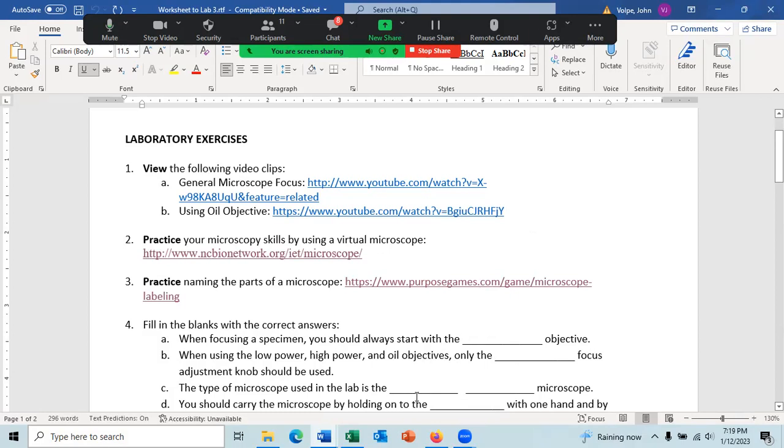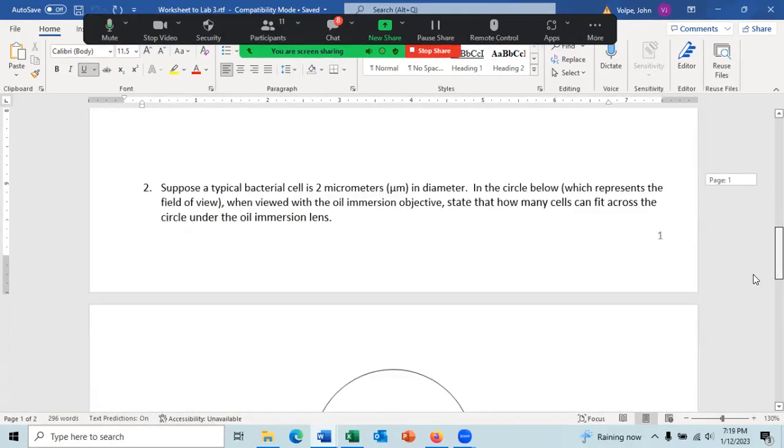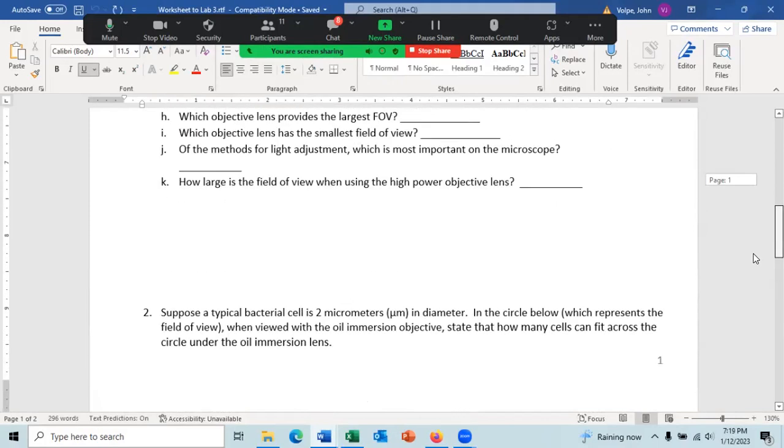The type of microscope used in the lab is, and it's 2 names here. Do not say an electron microscope because that's not correct. Don't say a simple microscope because that's not correct. So say what's correct. All right, so answer the questions and then move down to question 2.